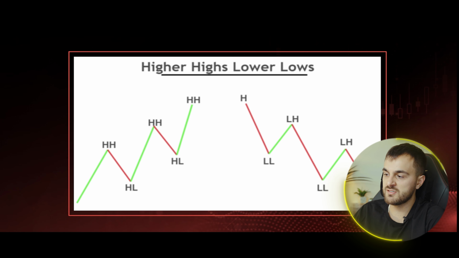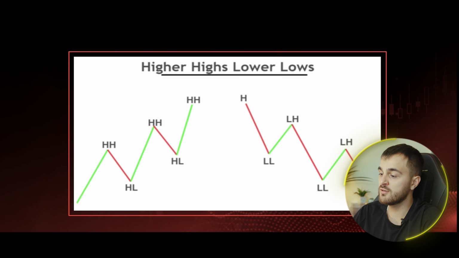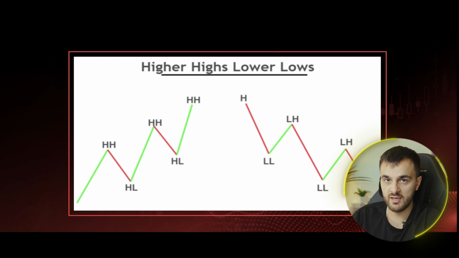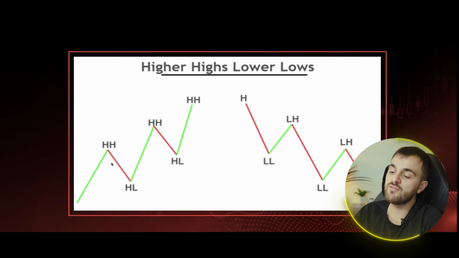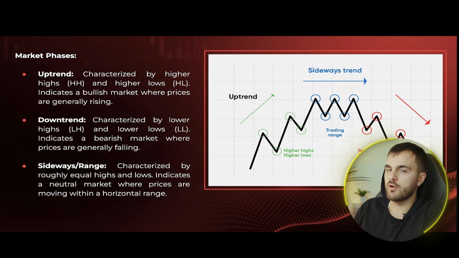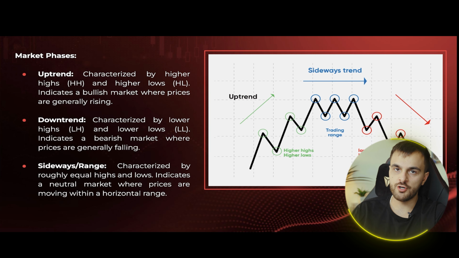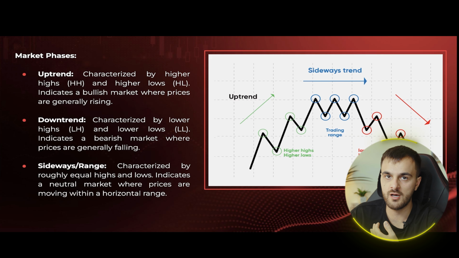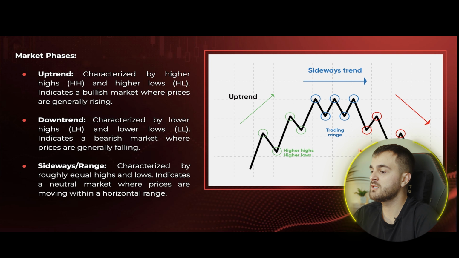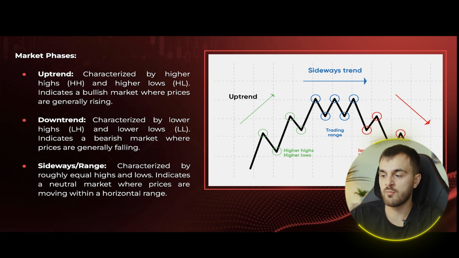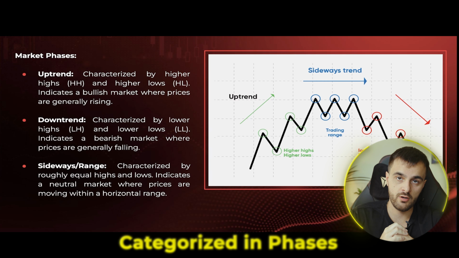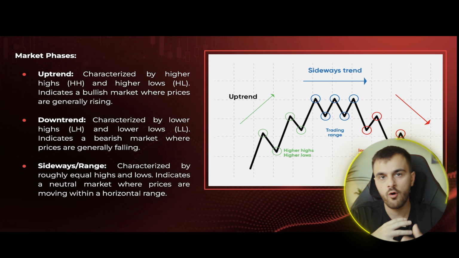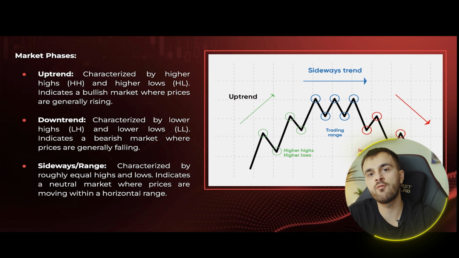Another thing we're going to talk about is consolidation and ranges, but here is another little cheat sheet for you guys on higher highs and higher lows. Whatever time frame you're looking at, you want to study this. The market will not just move in a straight line. And we're going to go to the charts in a minute here, and I'm going to show you guys a lot more on understanding trends and how they can last for periods of time. We're going to take it up a notch a little bit here. But what you want to understand about the market is it's categorized in phases. We don't just move in straight lines. The market can move in phases, which can tell us where we are or where we even came from, can help us identify where we can go next.